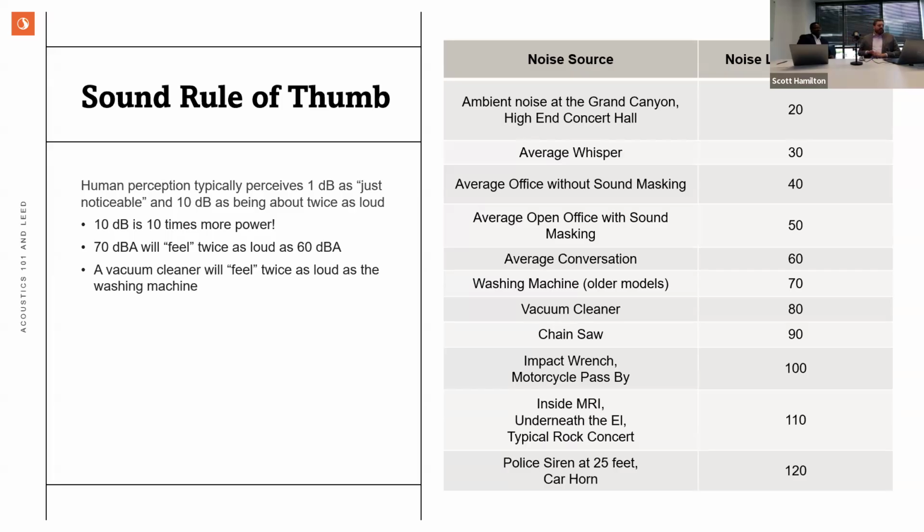And so I made a handy little table. This is all things that are in close proximity to you, by the way. Obviously, sound levels are different across a distance, and we'll get into talking a little bit more about that. But what you can see here is that when you run your vacuum cleaner, you think that's twice as loud as your washing machine. If you're having a conversation, you're having a real hard time getting over that vacuum cleaner, unless it's one of the new fancy ones, because it is significantly louder.